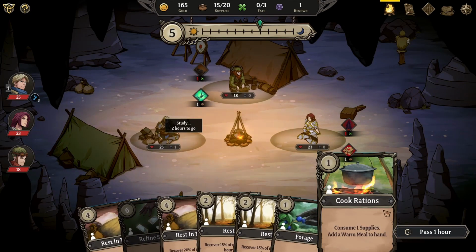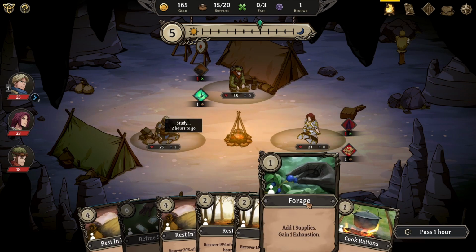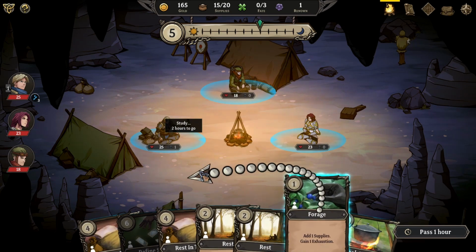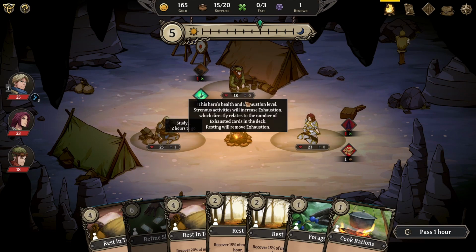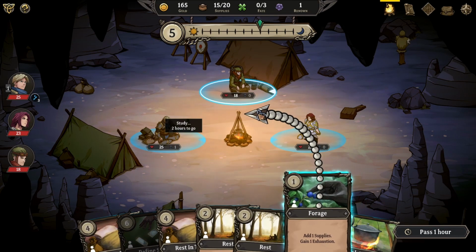Okay, done. So now we have consume 1 supplies, add 1 supplies, gain 1 exhaustion. He's done. Oh, so it must have... I wonder if it canceled that skill he was using. Whoops.